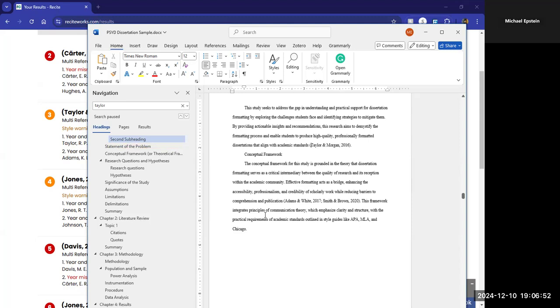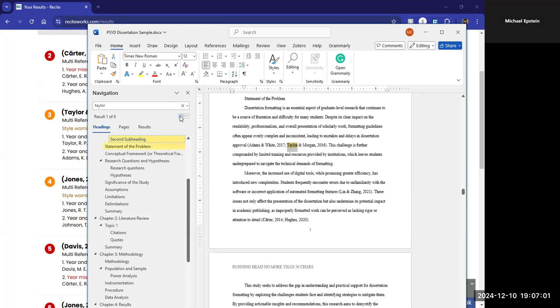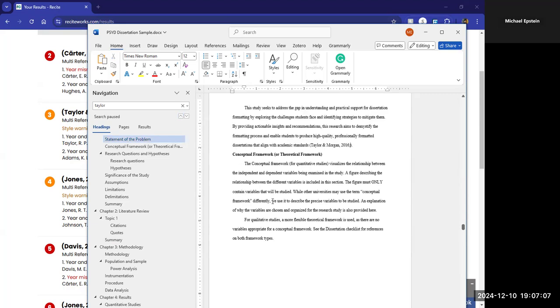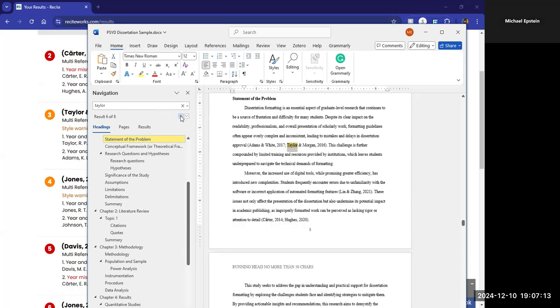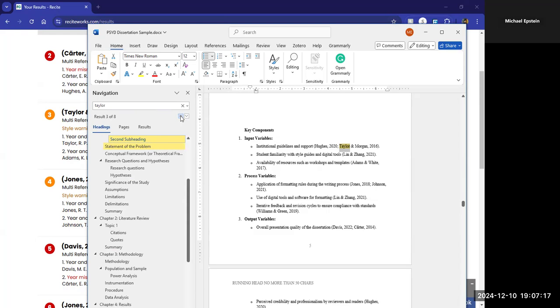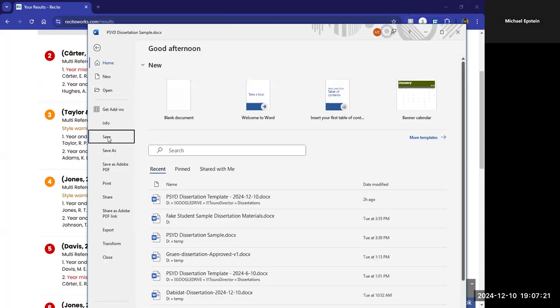And again, you'll notice that Taylor and Morgan is from 2016, so that's earlier, but it still goes later in this list because Adams is alphabetically first. So like I said, in previous APA, I believe it was ordered by year rather than by alphabetical order, and now they have changed that. Okay, so I think this is all corrected.